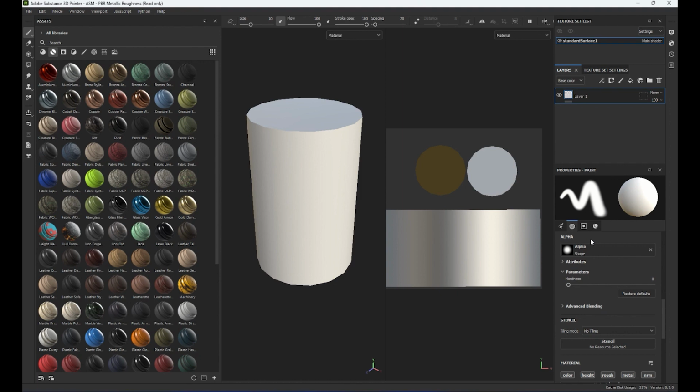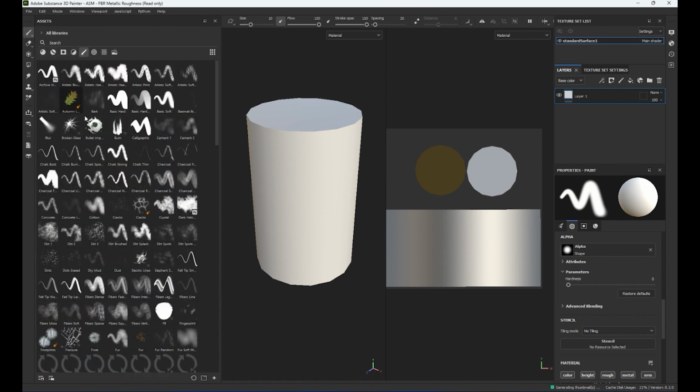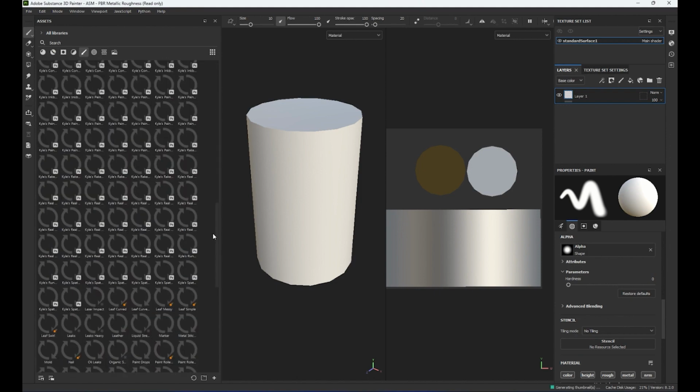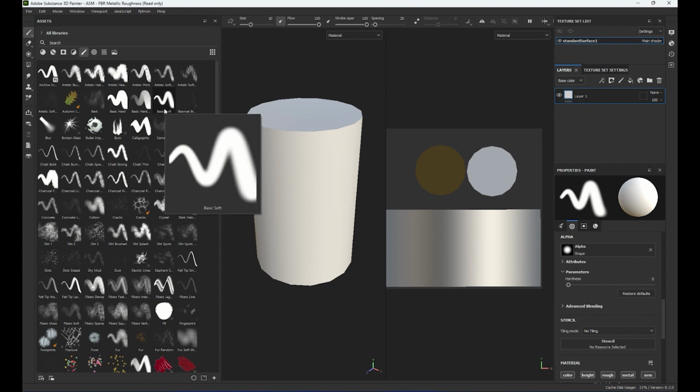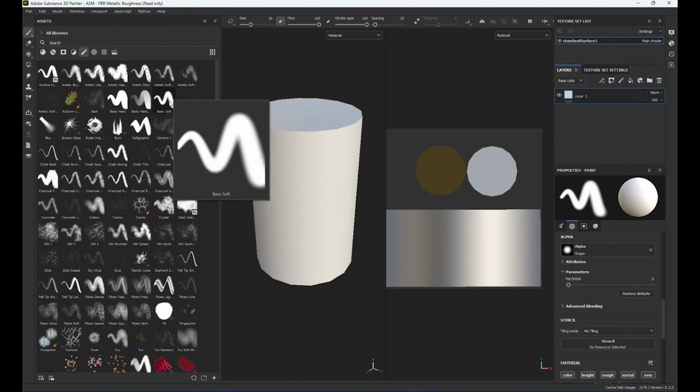So we have a default brush selected and it's just a nice round image. If you want to check out other alphas, you can go over here in the library, and about 5 buttons over, you have default brushes that you can select. Now, all brushes in virtually all software packages are dependent on alphas. Alphas are just a fancy way of saying a black and white image, and grayscale. So everything that's black is considered turned off, and everything white is the actual shape of the brush. Of course, you can get different outputs if you choose something more grayscale.